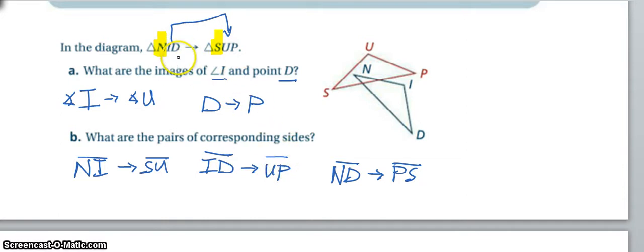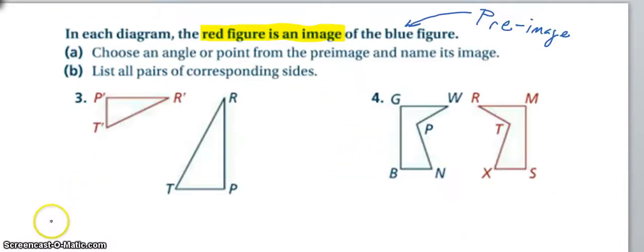Then I take my third and my first, so DN or ND. And since I did ND, I was thinking Notre Dame, so I need to swap that around and put it in the right order of third then first, because over here I did third then first point. So third point and first point, that makes the line DN, and then third point and first point PS, that translates there. Again, this is where we'll trip up on homeworks and tests. We got to read carefully.